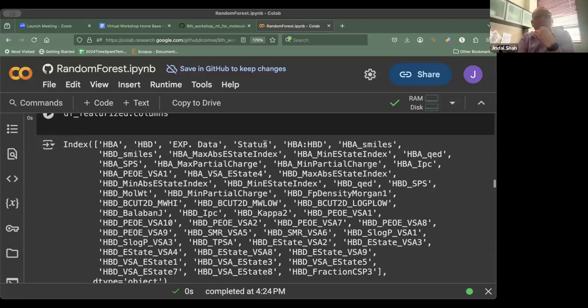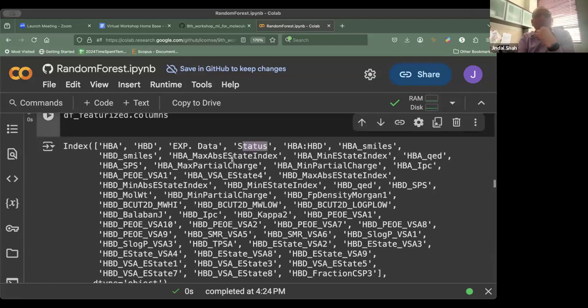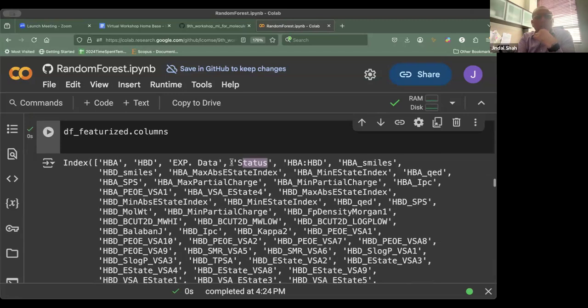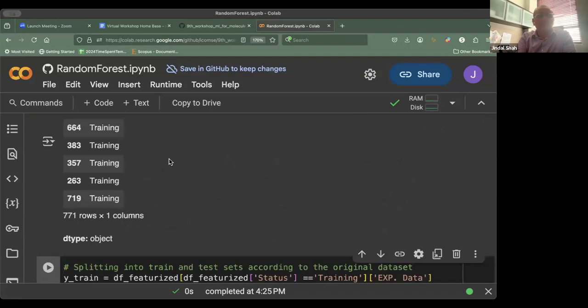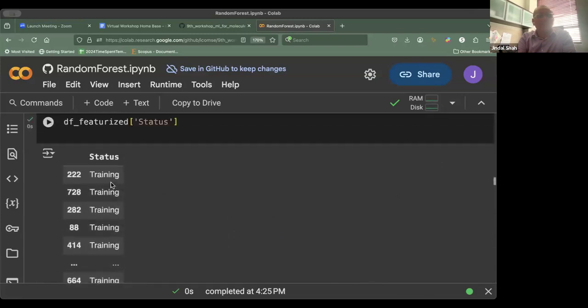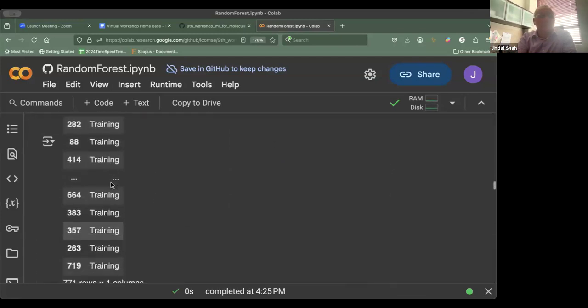And when you look at the status column, that will give you whether it's a training data set or test data set. Typically, you might remember from the linear regression part that you use the train test split method to split your data. But here, we already have a data set that has data labeled as test and train. So you have a training data set, and some of them are testing data set, and so on and so forth.